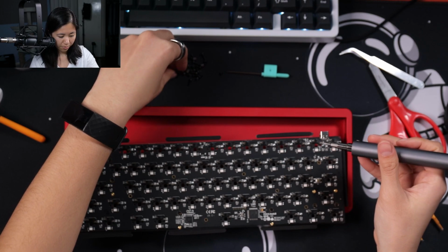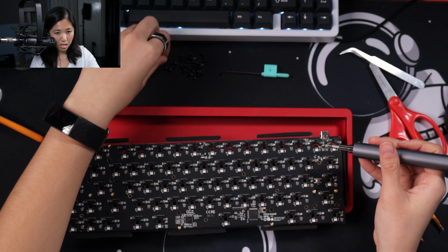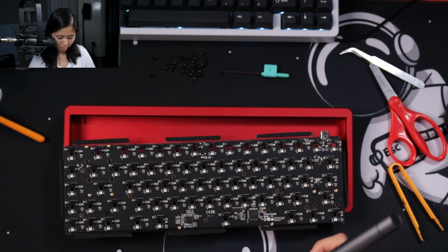That's not right. Which side? This is a 65% keyboard.